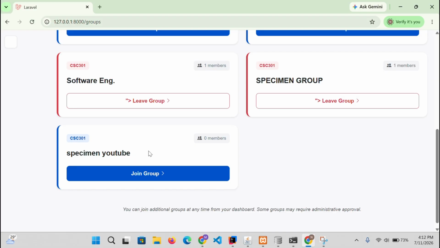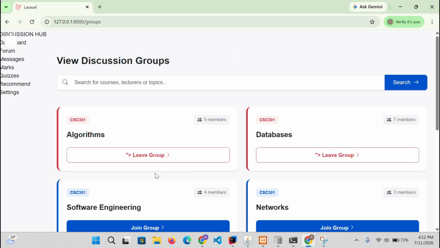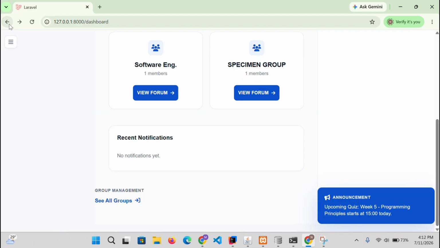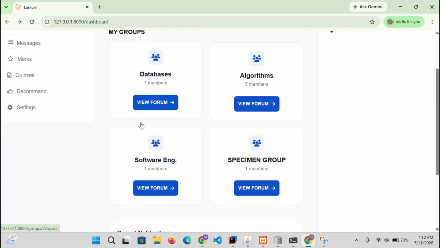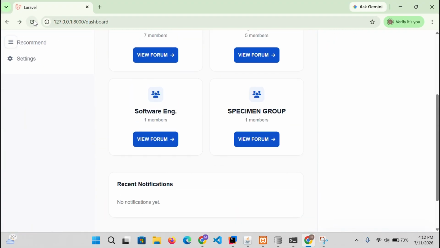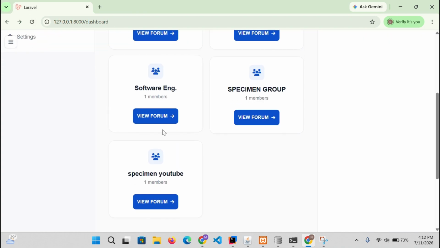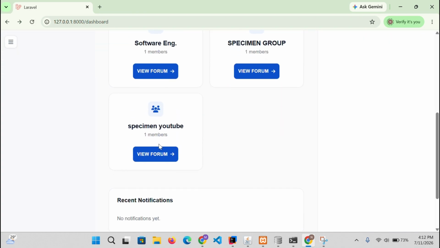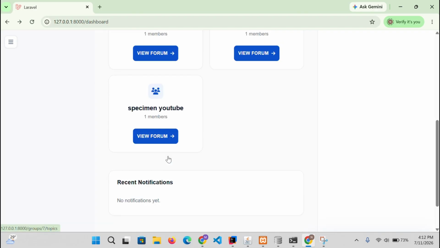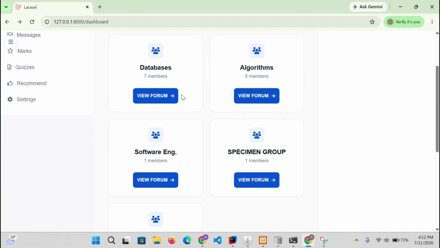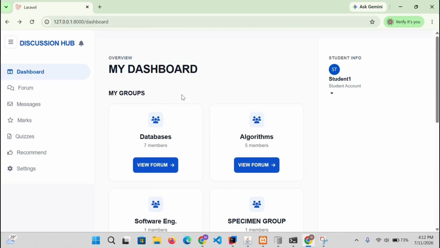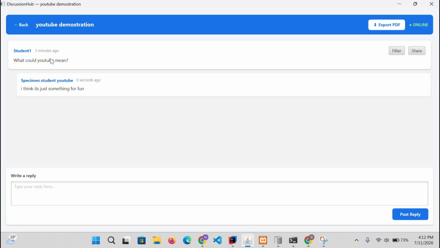So let me join the group. So when I join the group and then go back to the desktop, sorry, let me refresh. I think you see it has only one member, who is me, because the group is just created. Yeah. And anything that happens on the web version can also happen on the desktop version. Yeah, but if I go in my application, the desktop application, and let me go back.